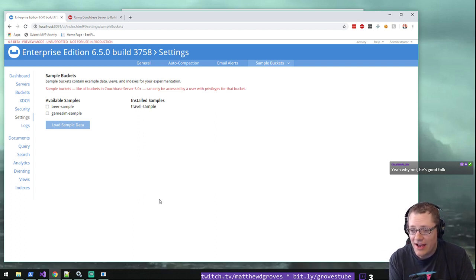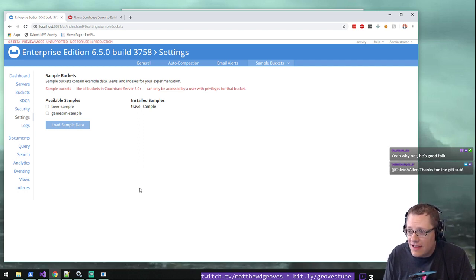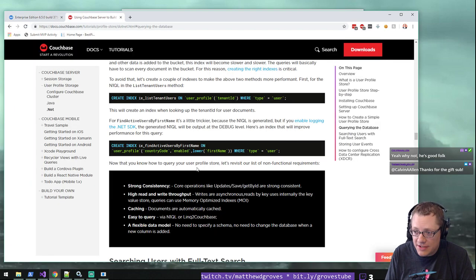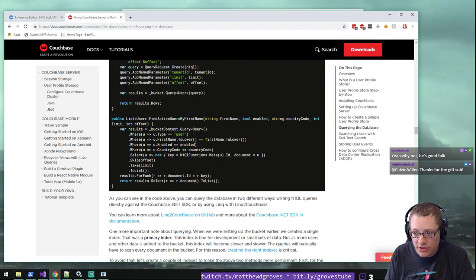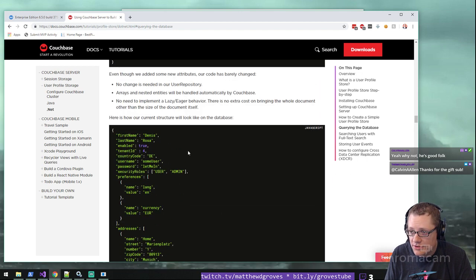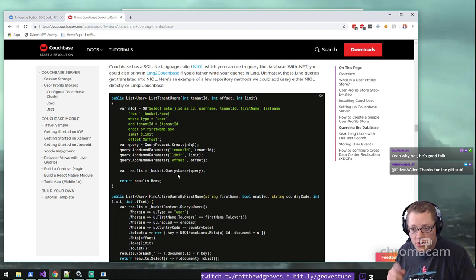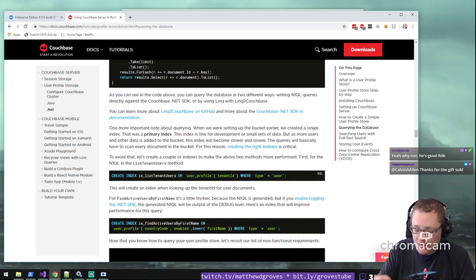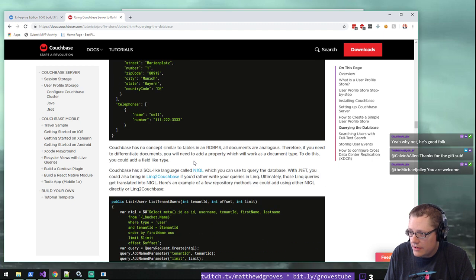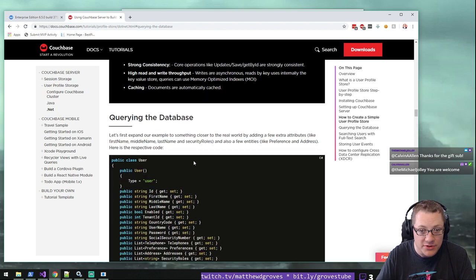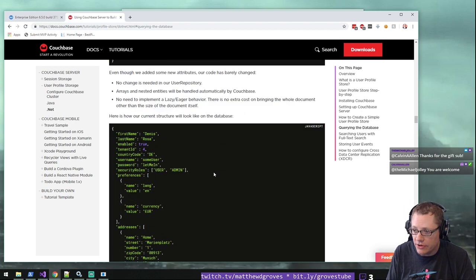So anyway, there's other samples out there, but I like travel sample data. I just like it. So would you rather an example be built on travel sample data, which is different than the data in this tutorial, by the way? This tutorial is all about user profile data. Or would you rather the mini tutorial take you through importing some data, like a sample set of data that I would create for you?